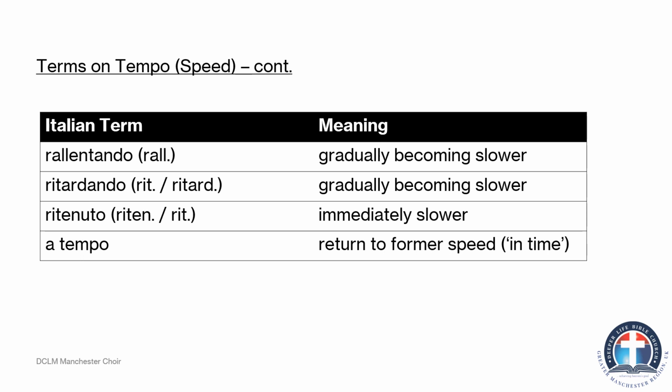Then you have a tempo. A tempo means return to the former speed, return to the original speed. So what that simply means is that, allow me to use a motor car because I think that will make sense. So let's say you are running at 40 miles per hour and you get to a place where they say slow down, go to 20 miles, go to even 10 miles, and then you are coming out of that area and they say, okay, now you can return back to the national speed, and then maybe for that area the national speed is 40, and then you go back to 40 miles per hour.